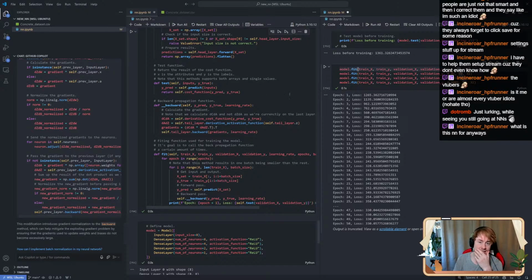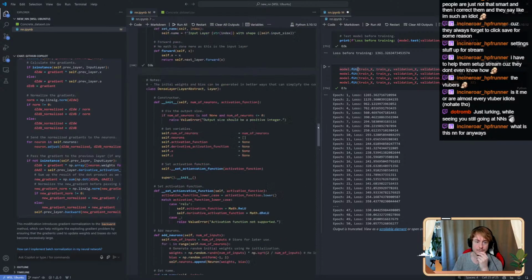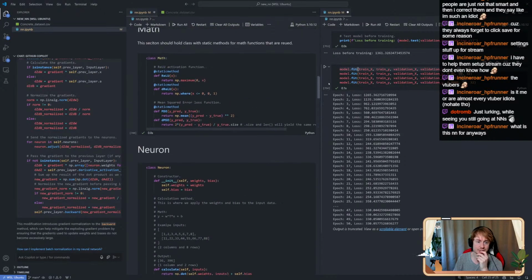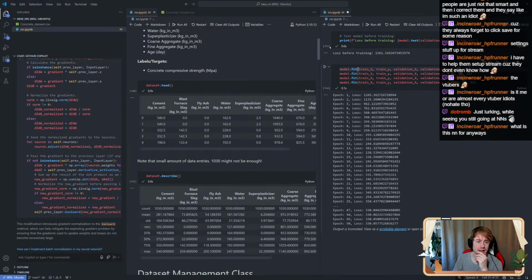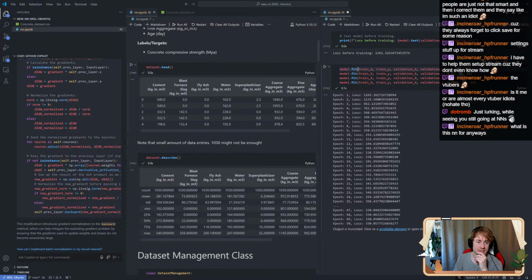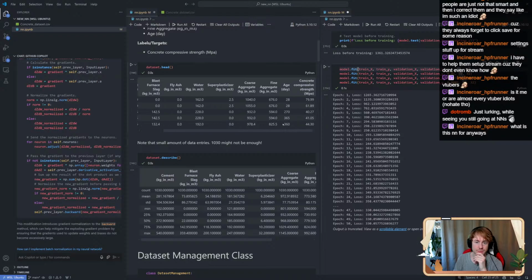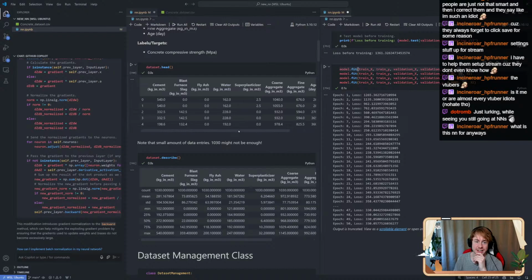Oh, this neural network isn't really meant for anything specific. Right now I'm using a data set on concrete compressive strength. It's just a data set that was given for an assignment for an AI course.